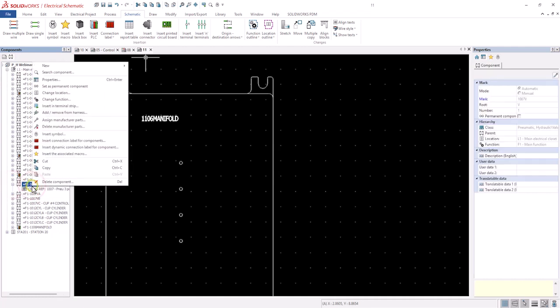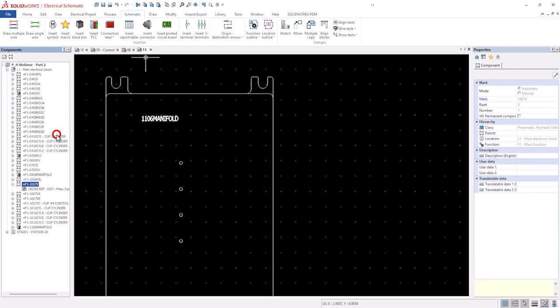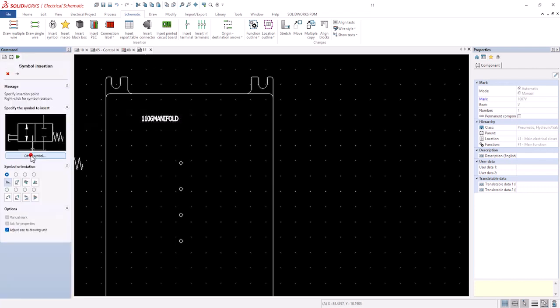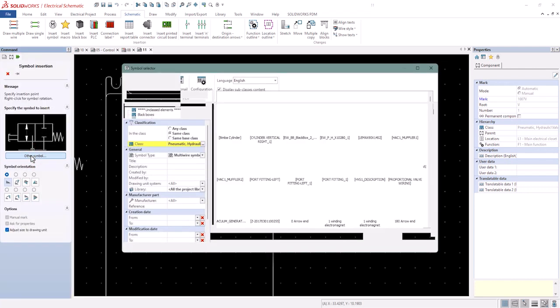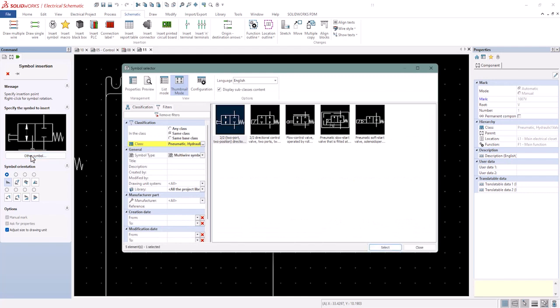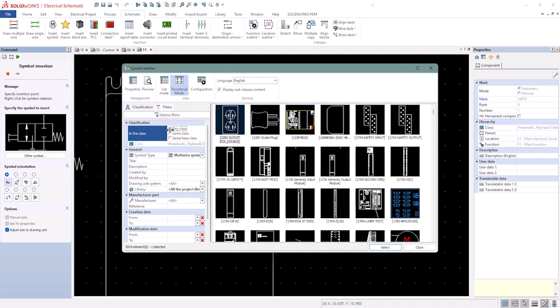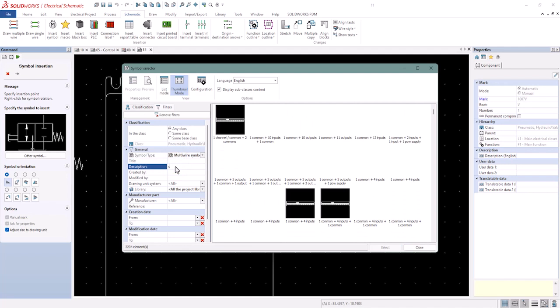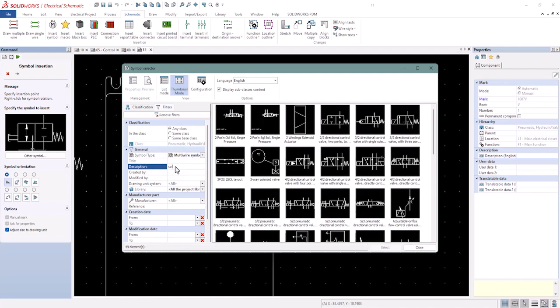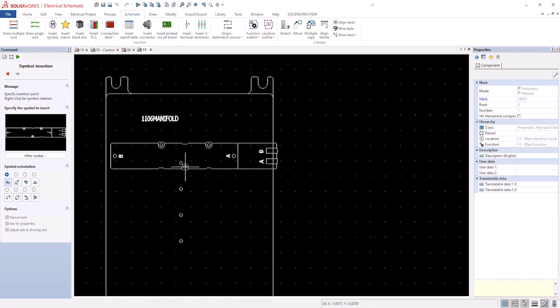And when I right click on this device, I can say insert symbol, and I can find those other schematic symbols that are representing this device that aren't necessarily holding any circuitry, but yet now it looks like a layout of that valve. So finding that here in my library and then selecting it, I can place it.